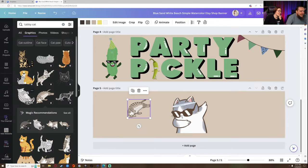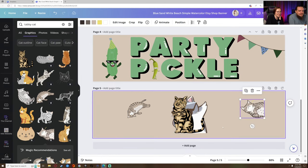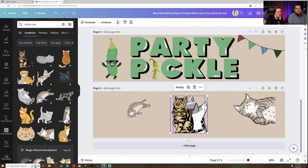This cat's gray. Puppers is gray. No, he is not. He's gray. He's not even remotely gray. He's gray. He looks like this. Let me see. Oh, look, wait. Look at this end. And that one matches this one. They're the same cat. So get rid of those in the middle.